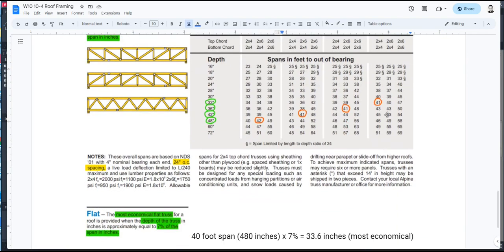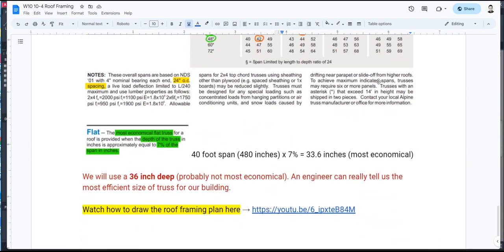Okay, and let's say the engineer would specify a 36 inch deep. Only the engineer can really tell us the most efficient size of the truss for a building because he or she would have to do some calculations. So we can calculate that one. Unfortunately, I'm not an engineer.